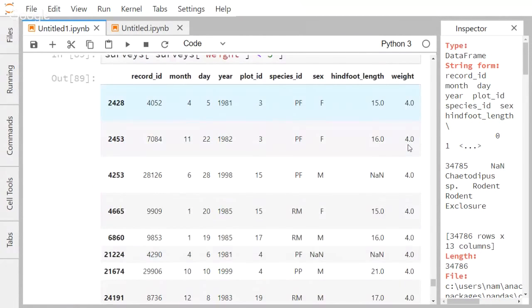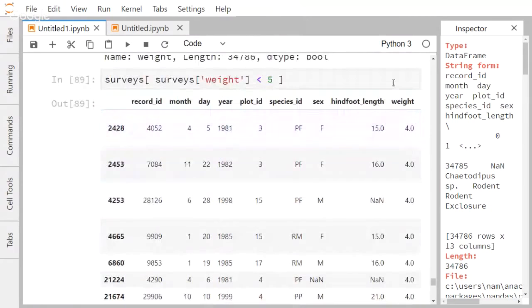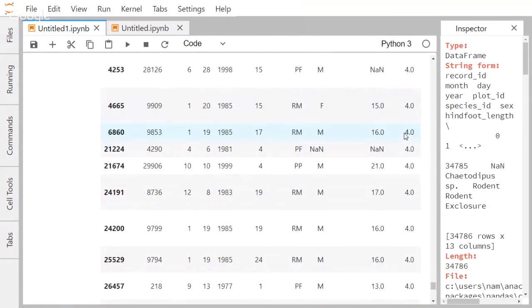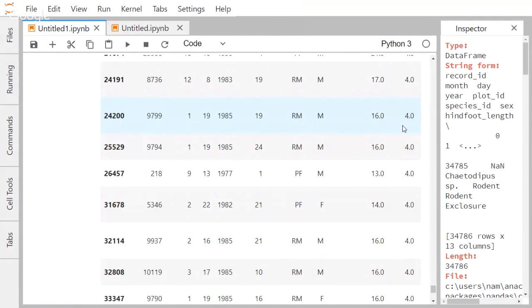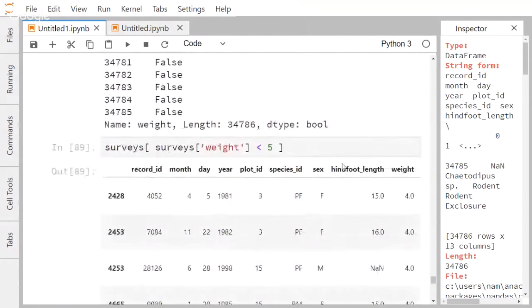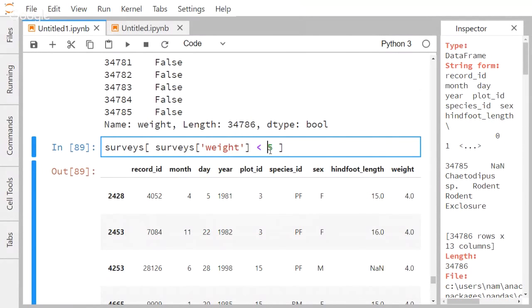And apparently they don't have decimal places, at least for these entries. So we took the surveys where the weight is less than 5, which gave us this giant Boolean array at the top, and we give that as one of our subset parameters, and we get only these rows where the weight was less than 5.